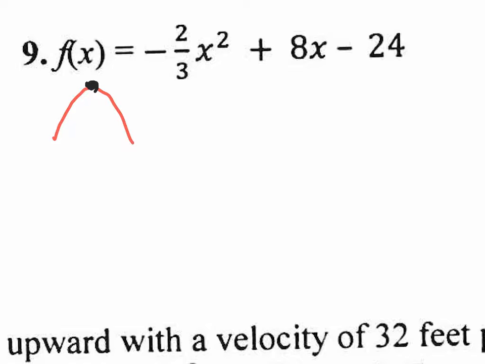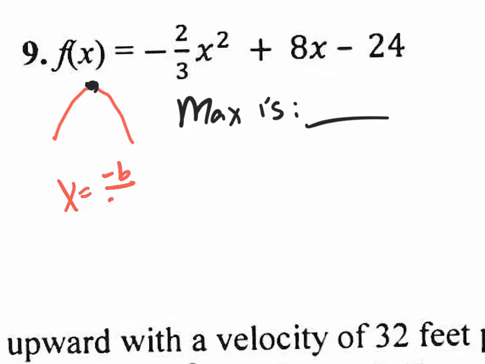Now, we're going to state the max is, and we need to give an answer, because it says first state whether it's a maximum or minimum, and then say what it is. So how am I going to find this maximum height of this parabola? Finding the vertex. So how would I find this vertex? Yep, the vertex formula, x equals -b over 2a. Use parentheses instead of b and a. Identify your b and your a.